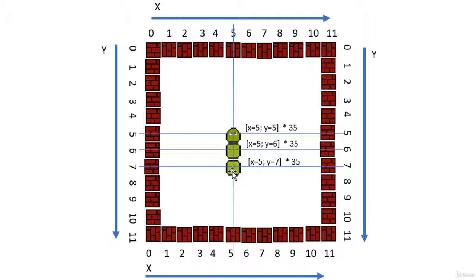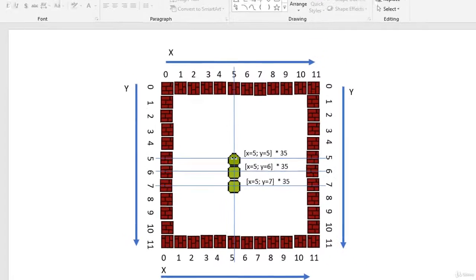And I want two body pieces, or two squares of body. So they will be positioned right along the head. So our x-axis will be 5 for each of the body. However, we will move each of them down along the y-axis. So the first body part will start at 6, and the second one will have the coordinates of 7. And again, we have to account for the size of the pixels, which is 35. So these are the coordinates where I will place the head and two pieces of the body.